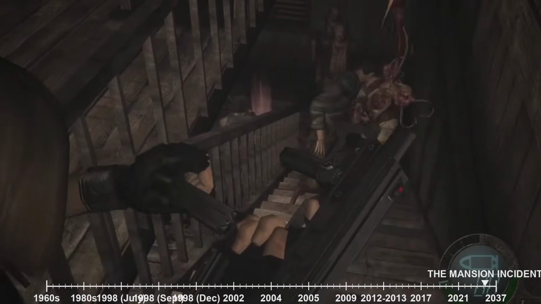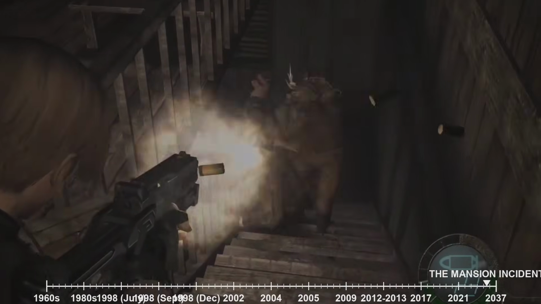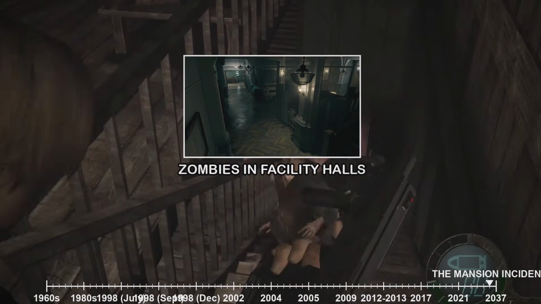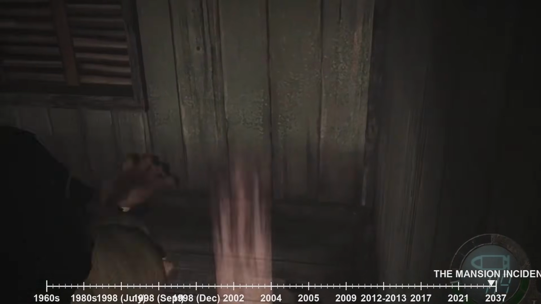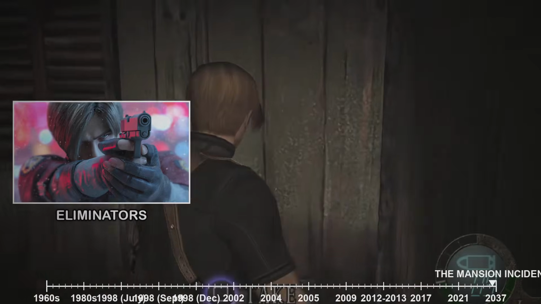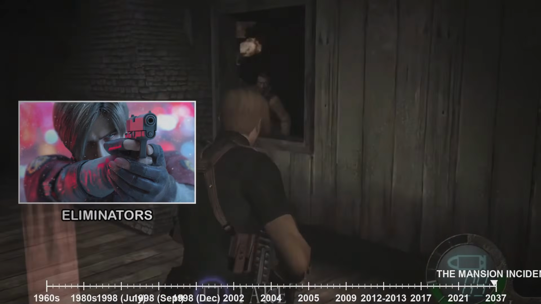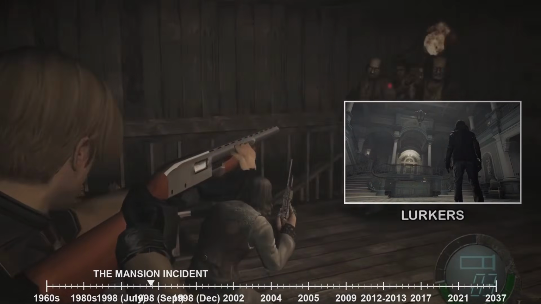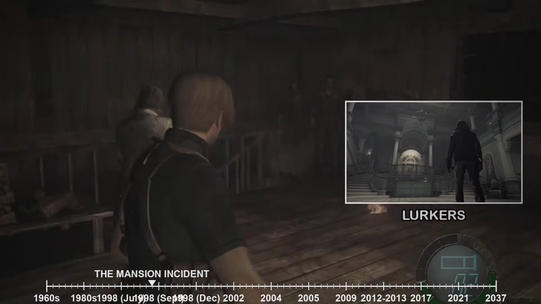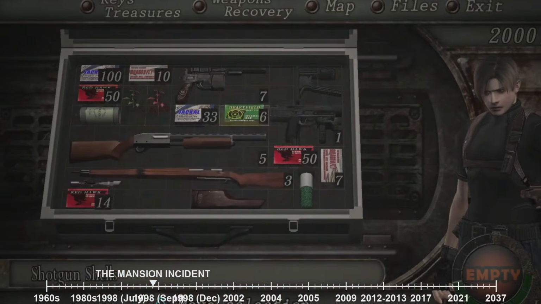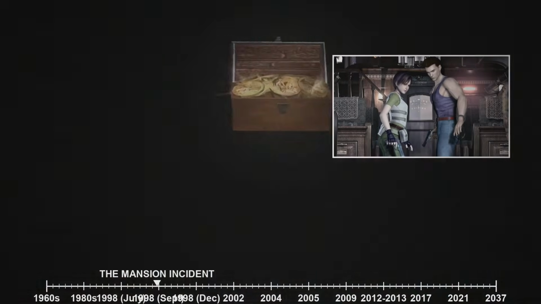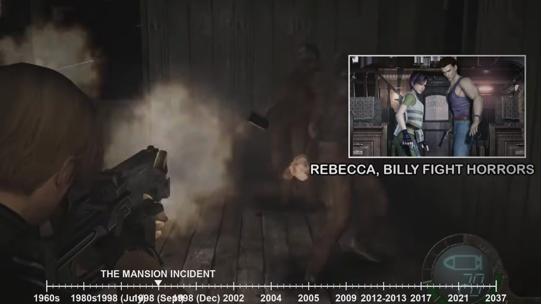The training school and its underground laboratory were filled with the results of Marcus's decades of research. Zombies wandered the halls, former researchers and security personnel who had been infected during Marcus's initial outbreak. Eliminators, humans infected with a variant T-virus strain that caused rapid mutations, crawled along the ceilings and walls, their bodies twisted into insectoid forms. Lurkers, massive frogs mutated to enormous size by T-virus exposure, lurked in the facility's water treatment areas. And everywhere, the leeches, forming into humanoid shapes, attacking in coordinated swarms, serving as the eyes and ears of their queen. Rebecca and Billy fought through these horrors, gradually making their way deeper into the facility.